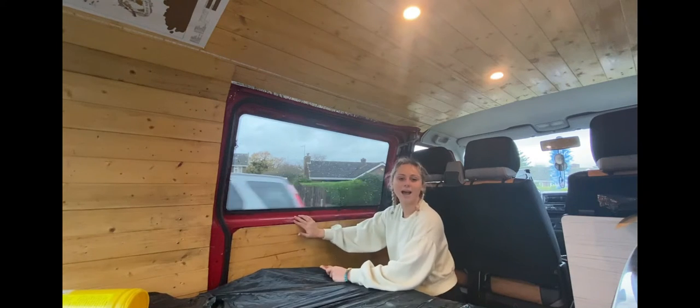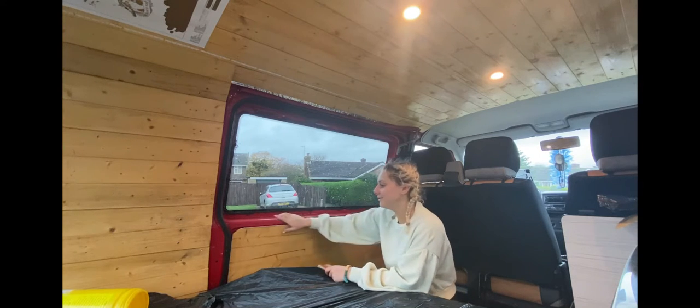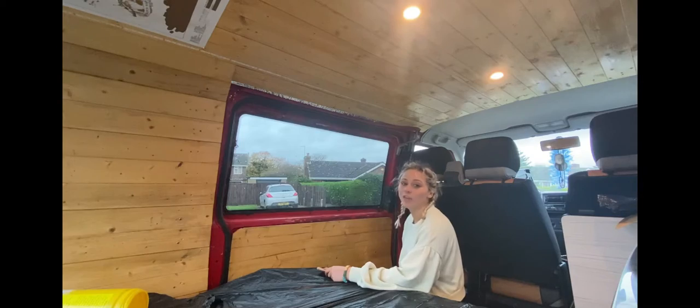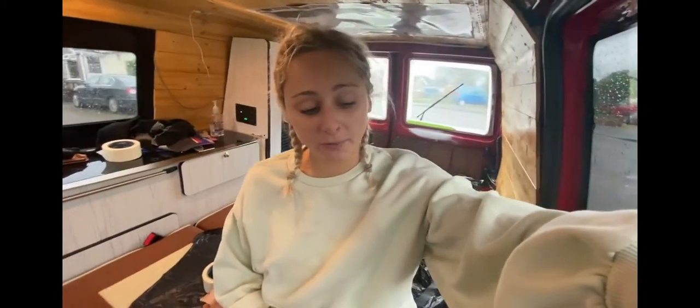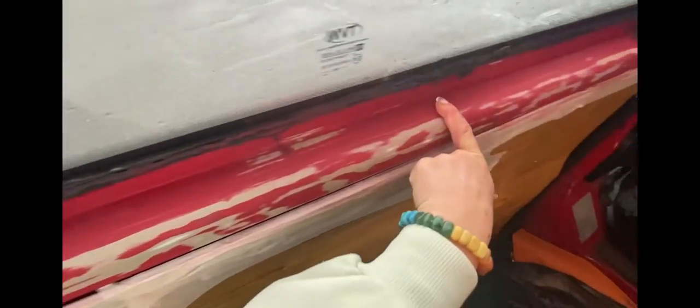So all this is where we had the carpet, obviously, and it's the adhesive, where it's stuck, but it's not taken long to sand off this side of it, so clearly it wasn't that good. I'm pretty happy actually with how the bottom has turned out. Let me give you a little look. It is pretty smooth, and I've got rid of pretty much all of that sticky adhesive.